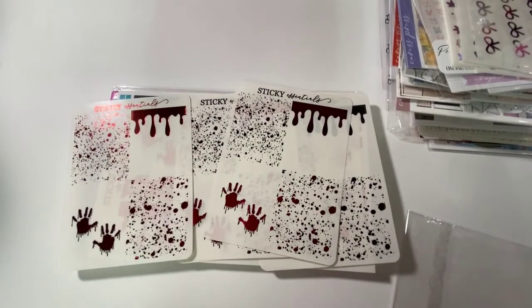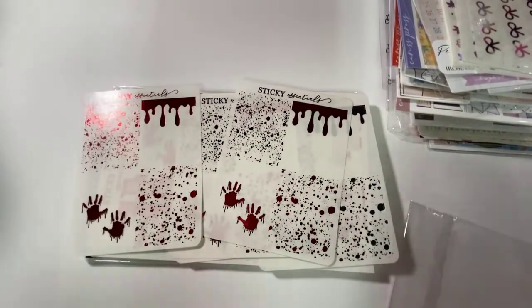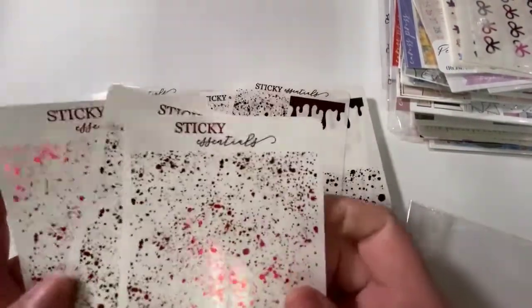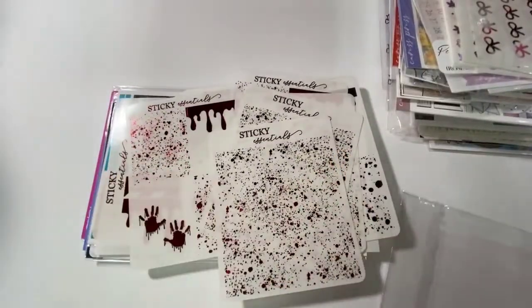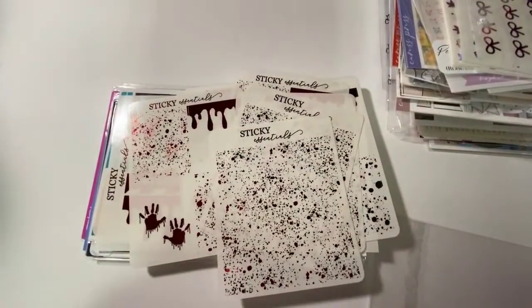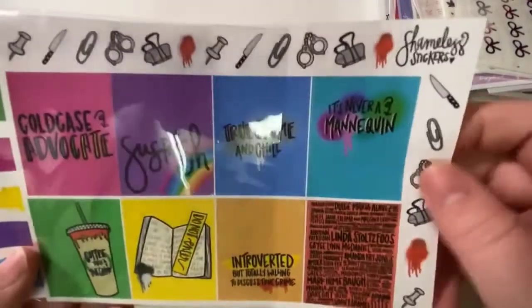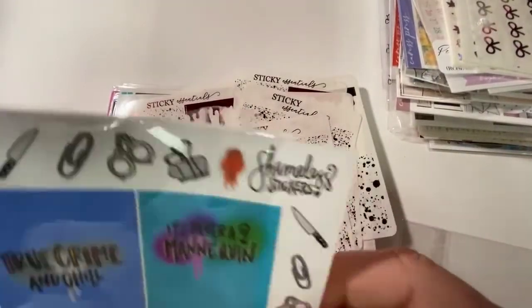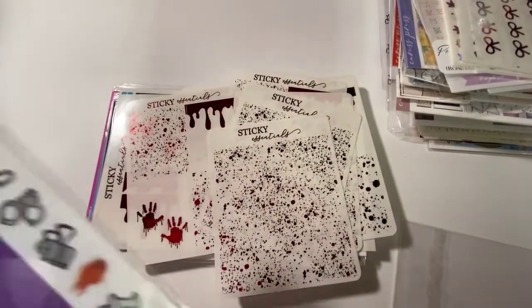which obviously was supposed to be like blood splatter. And then I ordered 3 headers for some reason. I don't know. Apparently, I think that I'm going to need a lot of blood headers for whatever reason. So I ordered these specifically to go with this kit. This is a kit that I ordered a while ago from Shameless Stickers, and it's just like a 2-page kit. I am obsessed with true crime. I love true crime. Anything true crime, I am all over it.